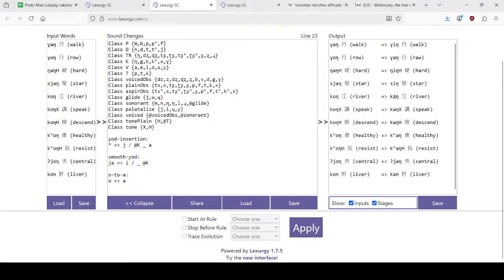But these are all jiang, so it's kind of weird that these don't, right? It's kind of weird that only the unaspirated stop palatalizes.